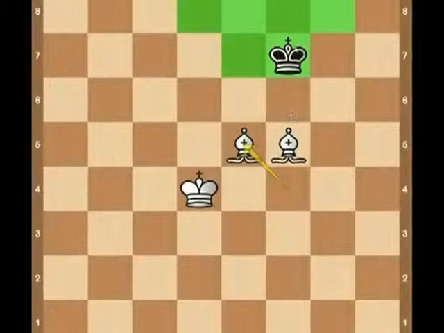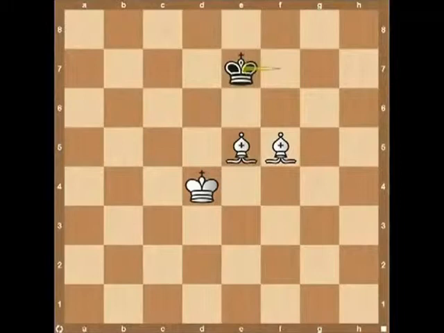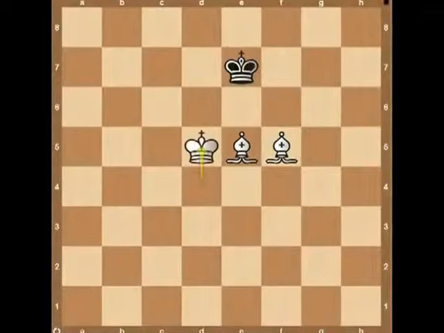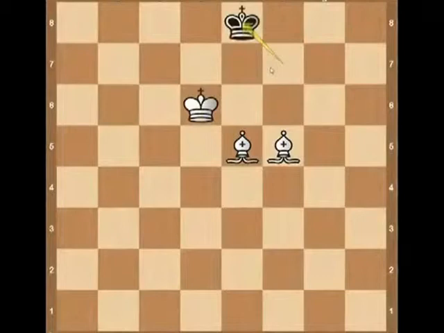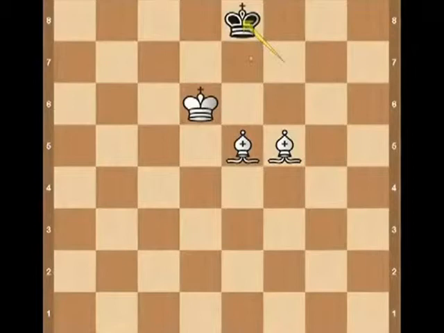Black king has to move to one of those squares, and he moves. And now we really don't have any good moves for the bishop, so we're going to start to activate our king a little bit more. And the black king has to retreat, and we're going to bring our king to a better position. And the black king is forced to move back along this long diagonal, and he couldn't come here because of our king.